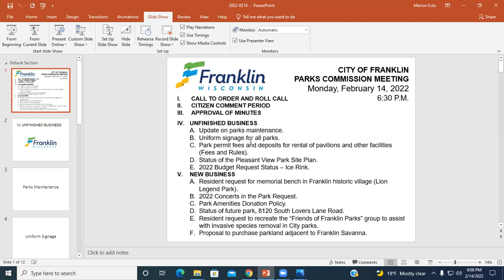And the other thing is, I know we rent the historical society buildings, and I don't see any information on that. And I know that we rent some of the ball diamonds for Little League practice, and there's no information anywhere on that. So this would include all that information also.